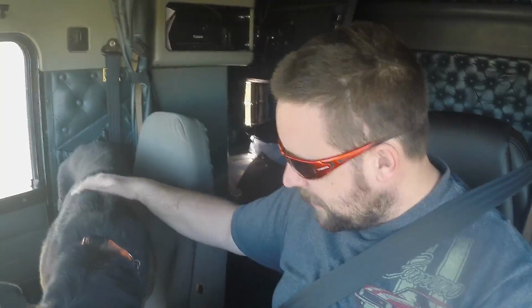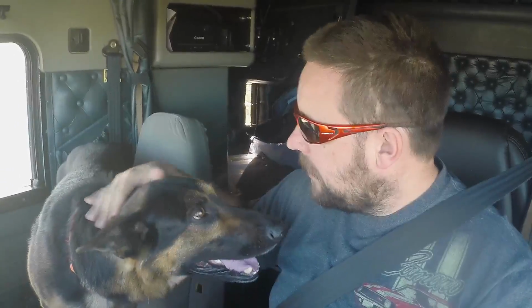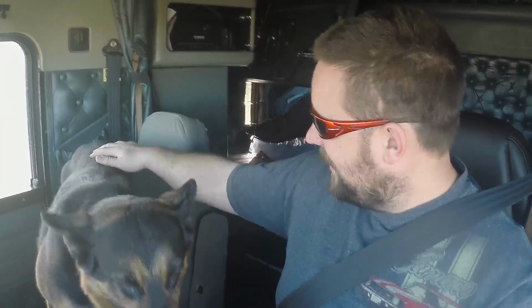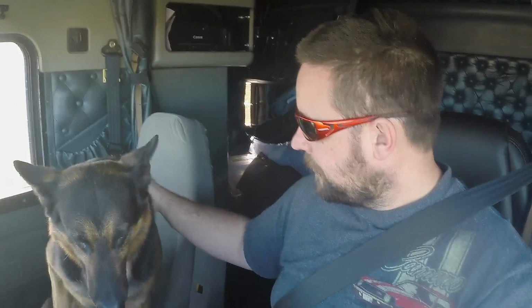Picked him up from Dad here a little bit ago. We'll see how he's doing. I can tell he's in pain trying to sit on that leg, so he's still got to figure out how to sit in here and everything yet, but I'm sure happy to have him back with me. He's looking pretty good, though. He's put on a bunch of weight. You know, he's getting around okay. So we'll see how he does here.